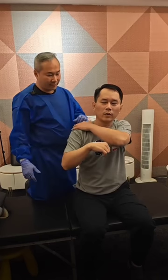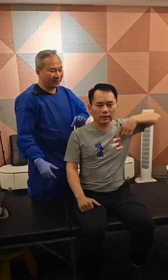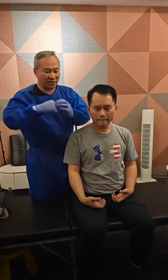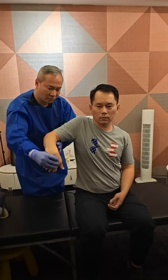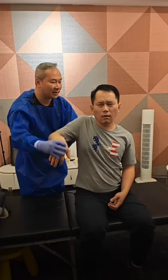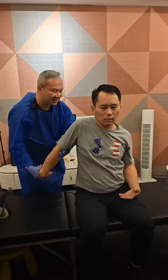When I move this one, the whole thing is kind of lumpy. This part, the whole thing. This one doesn't move because of the AC joint, this part. Yeah, this part, the AC joint is on top. We call it a rooftop. Okay. On top. So this one. Here. Go. Touch my pants. Touch my stomach. And touch my chin.